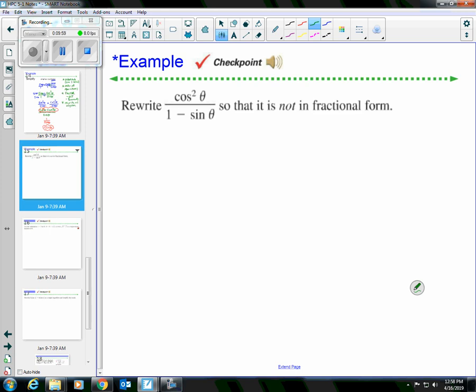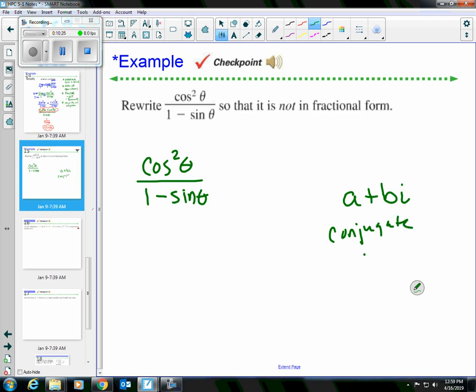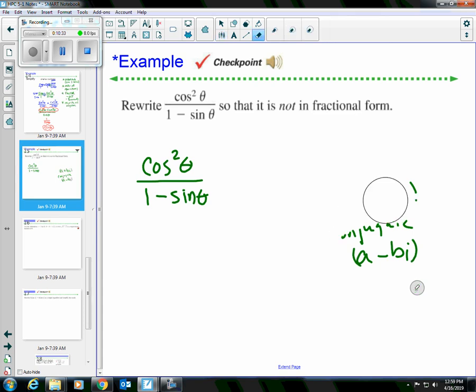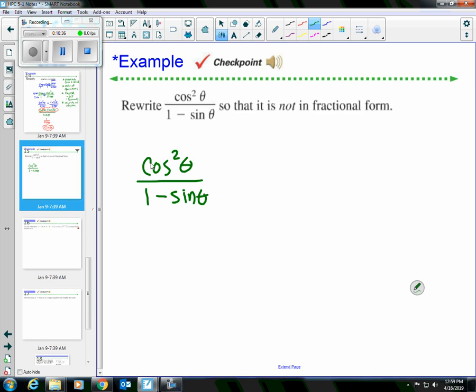All right, so there's two different approaches to this one. So I'm going to start with something that hopefully is familiar to you. I'm going to bring you back to when we worked with complex numbers and we talked about conjugates. Okay, so in a lot of these Pythagorean identities, we're multiplying a factor times its conjugate. So if you remember what conjugates are, if you have a plus bi, we did this for imaginary numbers, so I'll show it for that. Then the conjugate, see if you remember this term, the conjugate is a minus bi. And if you multiply those two together and do your FOIL, the insides and outsides cancel, remember all that good stuff? Well, we're going to do a very similar idea here. This is one option anyway.